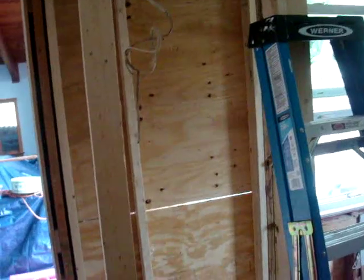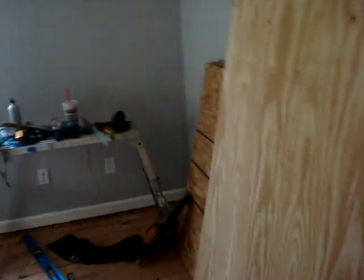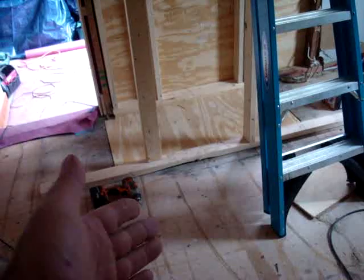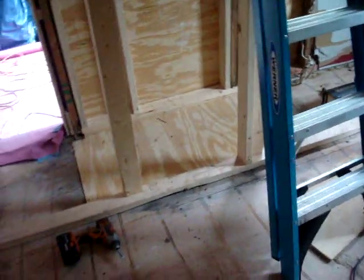We need to fix those and re-sheathe the house and re-drywall. This is the master bedroom, and the subfloor was also damaged — it's half-inch ply over three-quarter-inch MDF. We ripped up all the MDF because it's very bad subfloor material. This is the MDF and this is the particle board. I'll be putting down a three-quarter-inch tongue-and-groove flooring plywood product. You can even see a little bit of the water stain — see how it's dark right here.